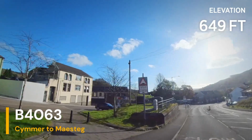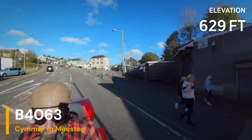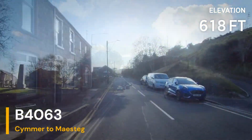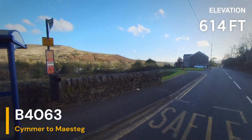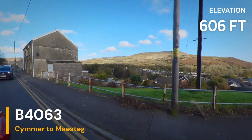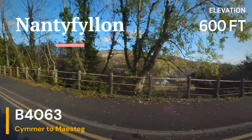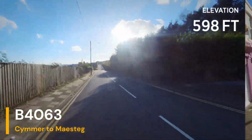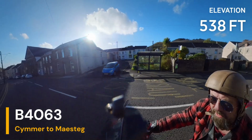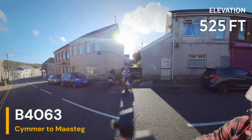Just up that road there on the left, up towards the top, the bit where they had the bakery. So this is now Nantafasson, and this is where my father grew up. So it's one of the turnings on the right where my father grew up. I can't remember the name of it now, but the turning before is where Kylie Minogue's grandfather lived apparently.